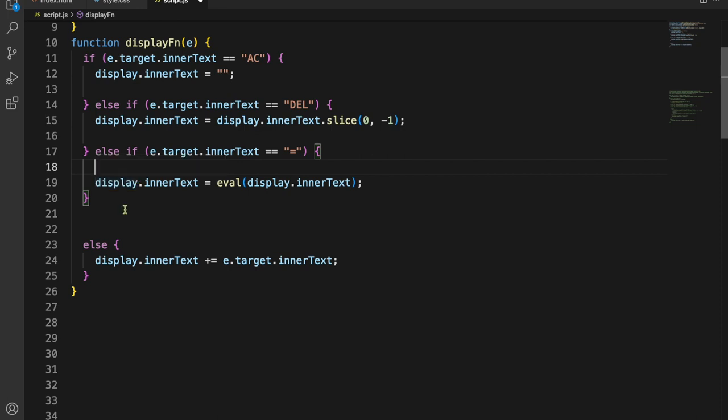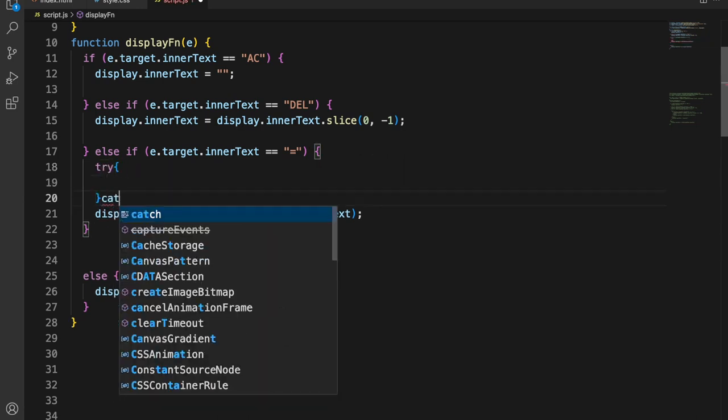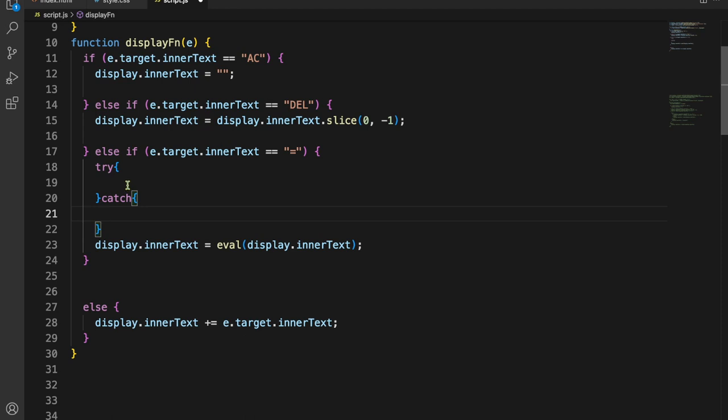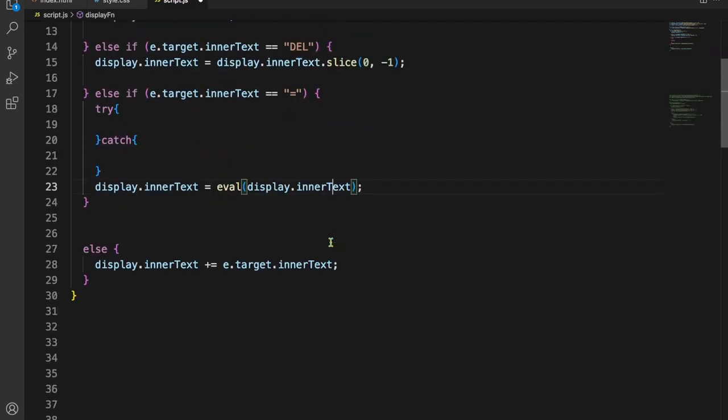So let's define the try catch before we explain what goes on. So what we'll do in the try block is that we'll try to evaluate this. So let's copy this one and paste it in the try block.